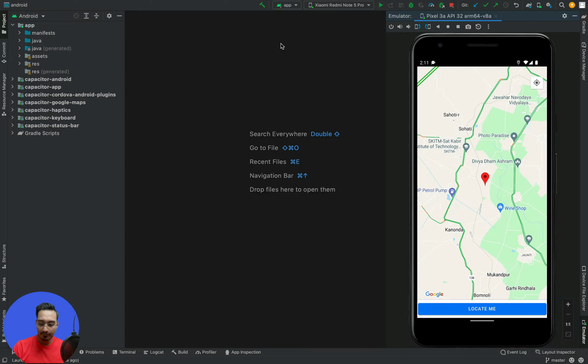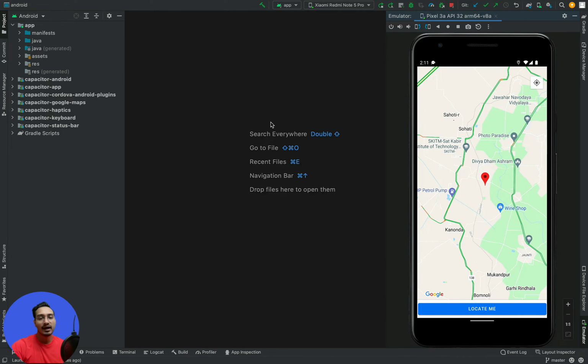And if I move the map, the marker is also changing out here. But if I click on locate me, I don't know why it's not working, but this other button is working. I just don't understand this. But anyways, still our functionality is fine. Better than the earlier one, right?